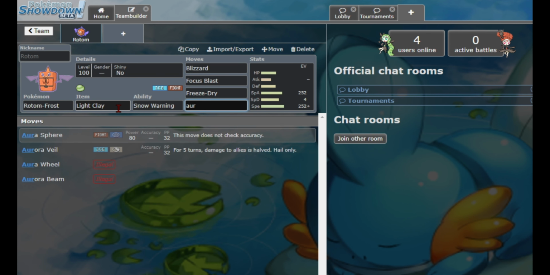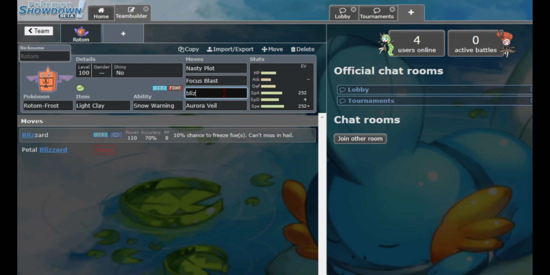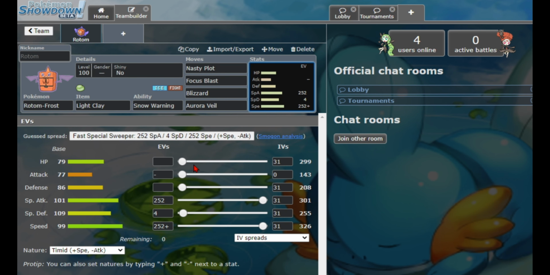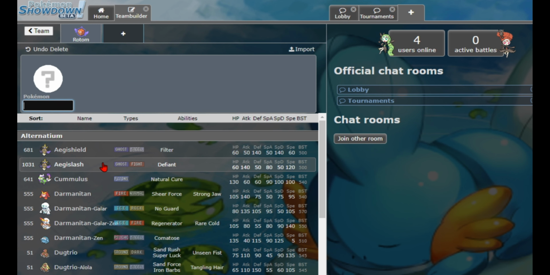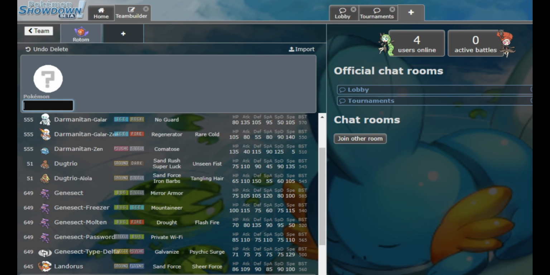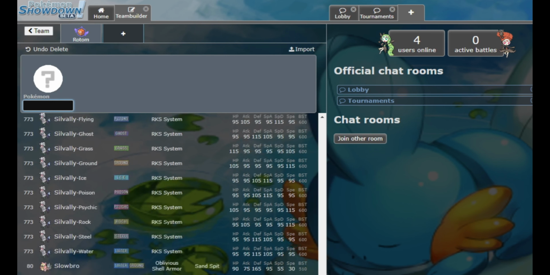and you can run an Aurora Veil set, something like this, and you can exchange Blizzard for Nasty Plot or Freeze-Dry for Nasty Plot. This could also be a viable set because you set up Aurora Veil, which is really good because they're really dangerous setup sweepers. Even though Zen Mode Galarian Darmanitan and Rotom-Wash got nerfed, they are still really good setup sweepers. And something like Landorus-Therian can also use it to great effect, and also Dragapult, like all of them.